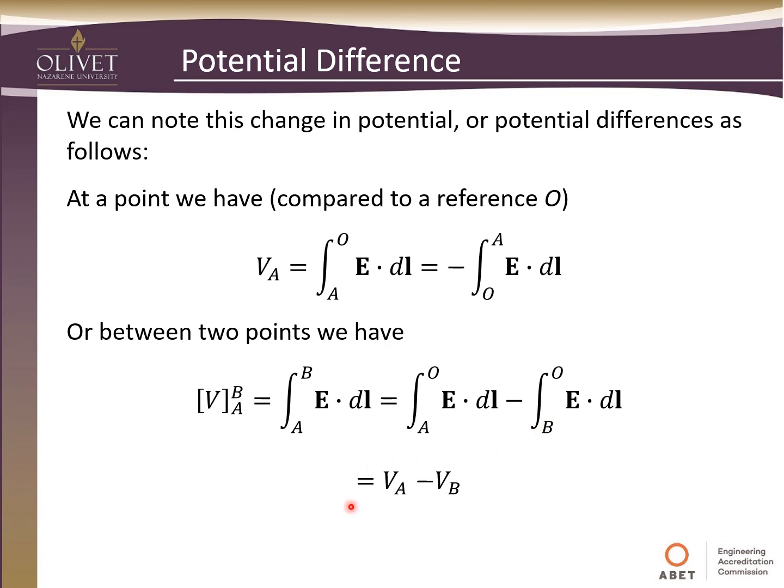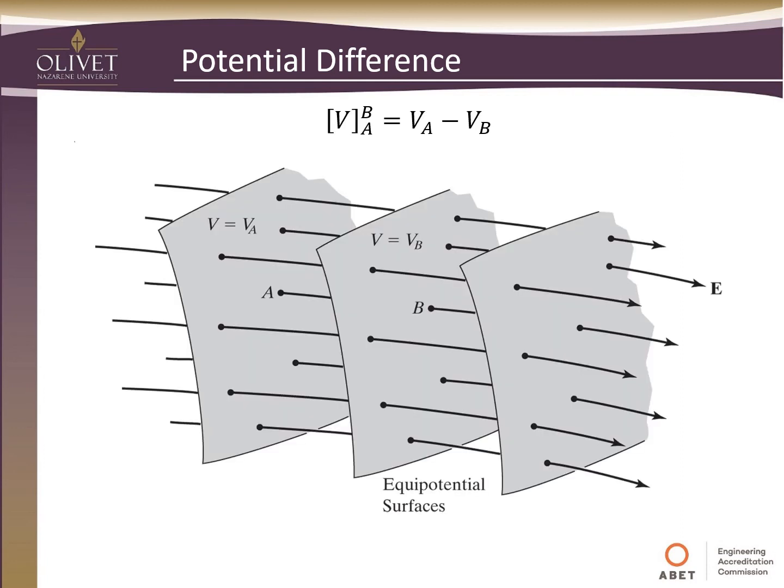And so we could rewrite that then as just the voltage at A minus the voltage at B. So hopefully this is starting to look a little more familiar from what we've looked at in circuit analysis. And so just to get a graphical representation of that, here's our equipotential plane with VA, our equipotential plane with VB. And so if we move from one plane to the other, it's going to take some work, which will be able to work back to the potential differences, or the differences in voltages, at those 2 planes.